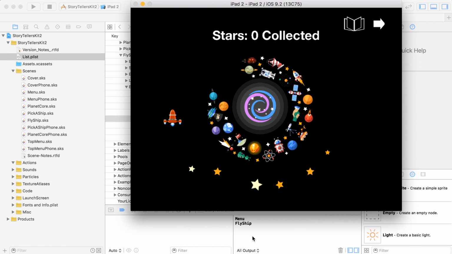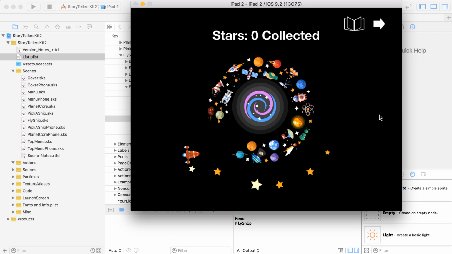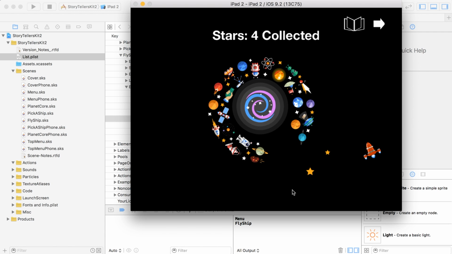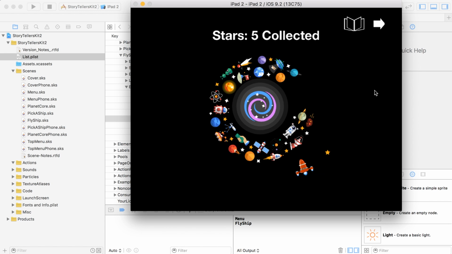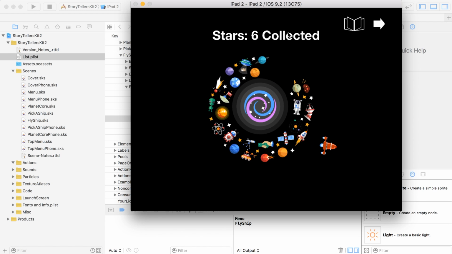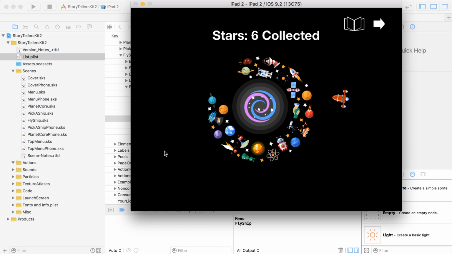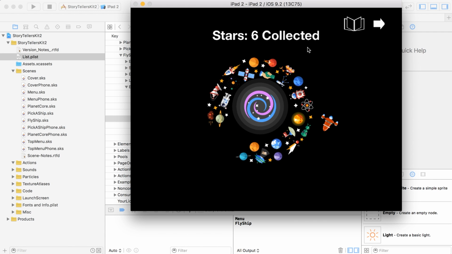All right, I'm going to move this up here so we can keep our eye on the output window, and let's go collect some stars. All right. Oh, I do want to be sure I get all of them. And of course, we shouldn't see anything yet because remember, we're listening for all those conditions in the group to be met. So I got to wait to get inside the inner ring.